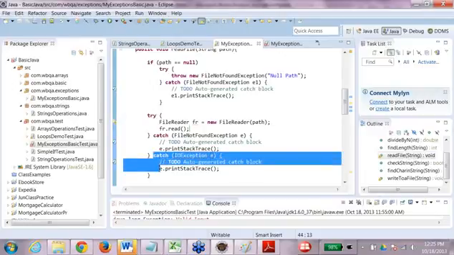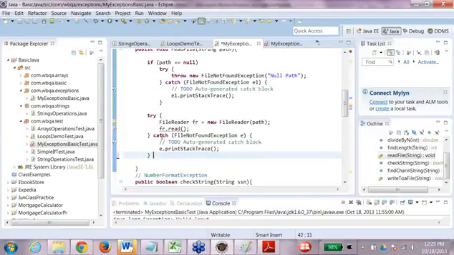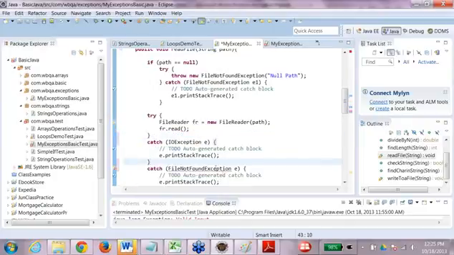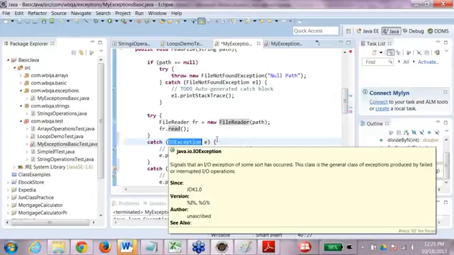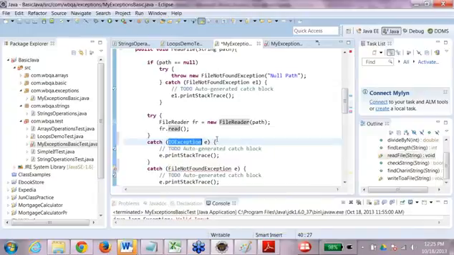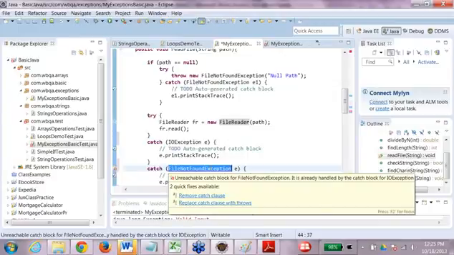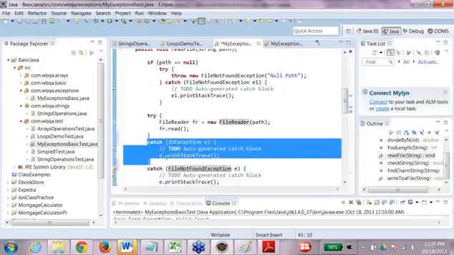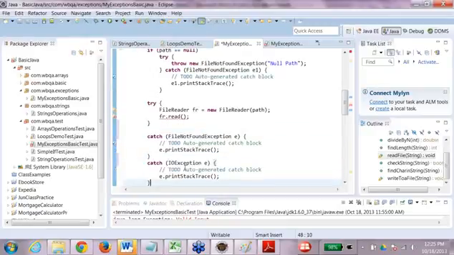Because, see, let's try to do this. I am trying to put the catch block here. This is an interview question. Now what happens? Any exception will be caught here, because IO exception will catch all the file related exceptions. So this piece of code is never reachable. So this will say this code is never reachable, right? The program will not compile. So we always have to put the most specific at the top and the most general at the bottom, right?